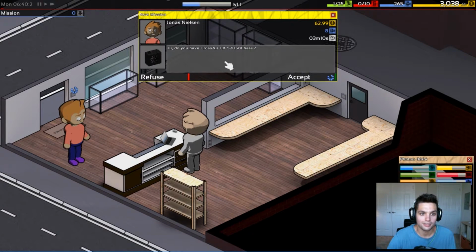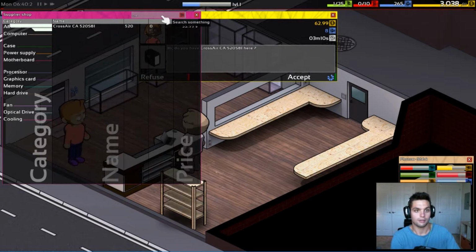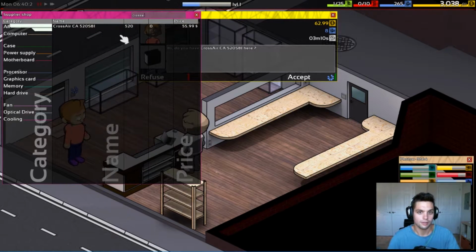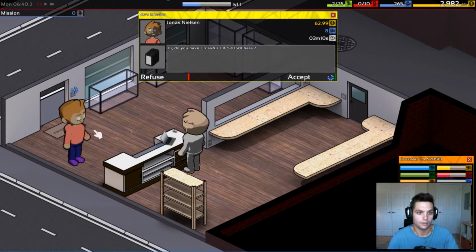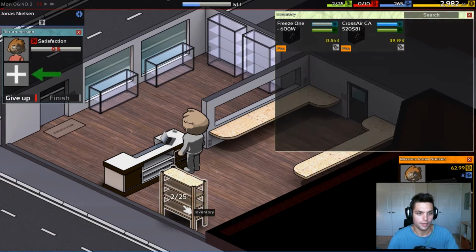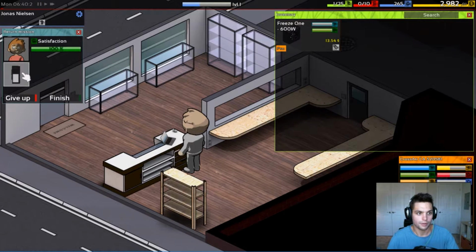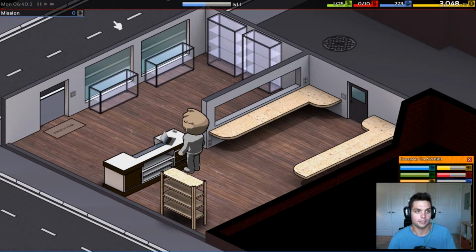Hi, do you have Crosshair CA520S81 here? I don't, but I will in a minute. Let's see, Crosshair, there we go. Wow, measly $7. And that is the life of a computer hardware store. Yes, I do. So let me click on your butt over there, go over to the shelf, bring this out over there, boom, finished. Alright, let's hope for some more customers.